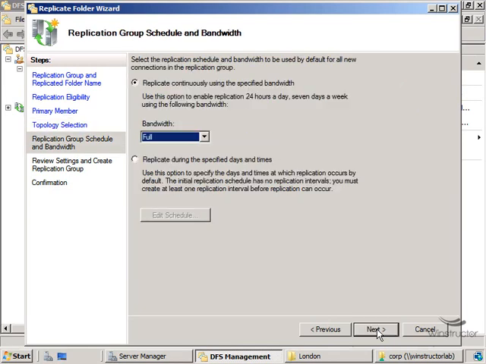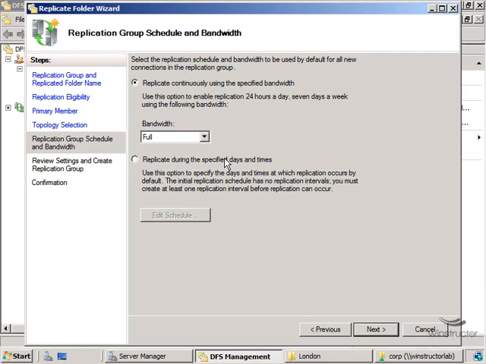and click Next. Now, as far as replication bandwidth goes, do we want changes to be replicated on the fly, live as they occur, or do we want to schedule replication to occur at a specific time or interval, such as outside of business hours where our links probably aren't being used quite so heavily? Obviously, what you select here comes down to 2 things. How much bandwidth you're willing to let replication consume when it needs to update a file from one share to another server, which in my case happens to be on the other side of the world in this theoretical example.